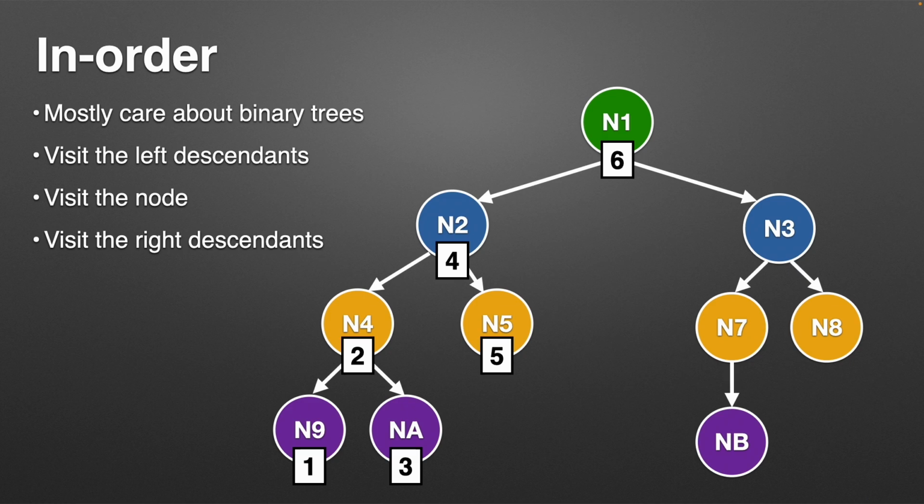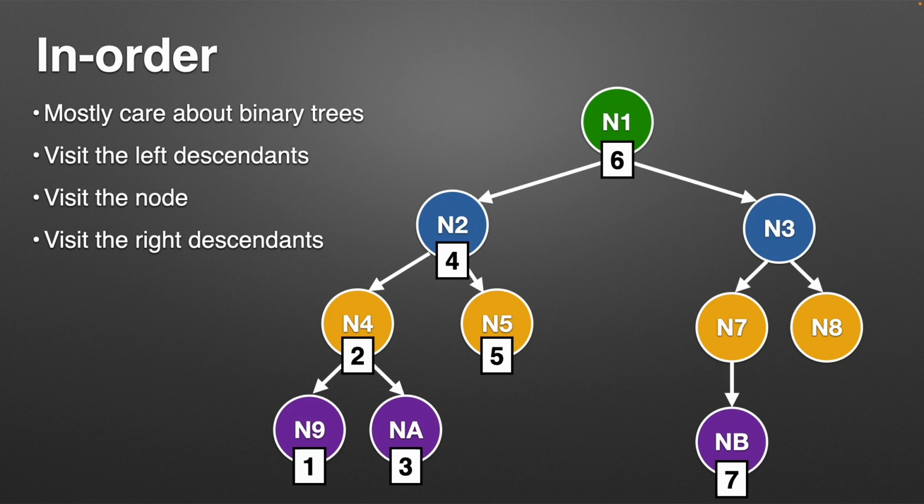And so as we go here, we visit N3. And remember, each time we come into a node, we're starting at the beginning of these instructions. So the first thing we need to do at N3 is visit your left descendants. And it does have one, so we go to N7. N7, same thing, we're starting over. We need to visit the left descendants. It's not really to the left, but just pretend it is. So it does have one, NB. So we get to NB, we say visit your left descendants, no descendants, so then we can visit the node itself. And so we output NB.